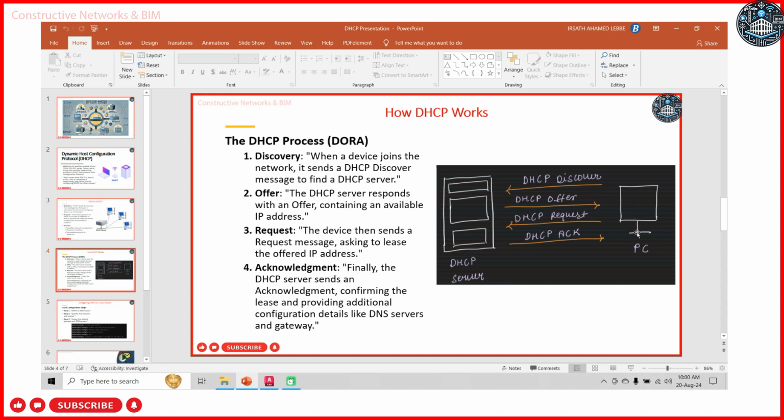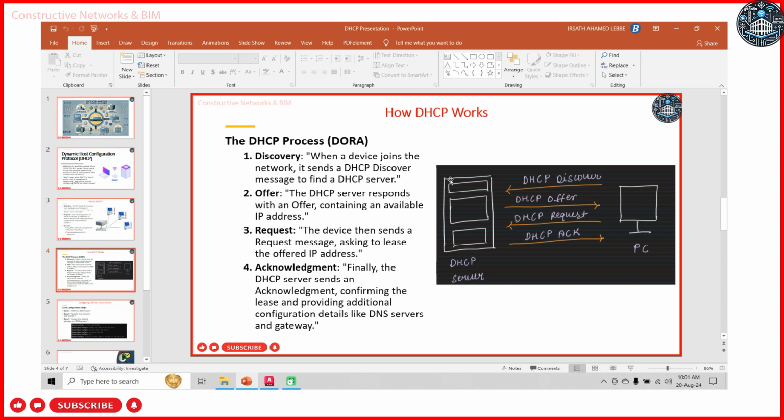And if the PC agrees to accept the offer made by the DHCP server, we call it a request. The request message is asking to lease the offered IP address.